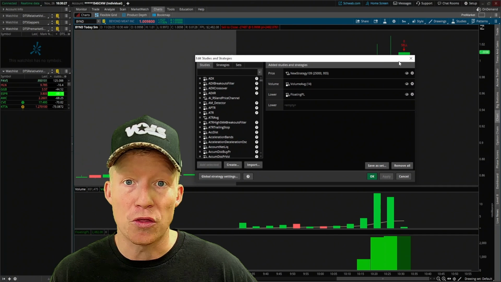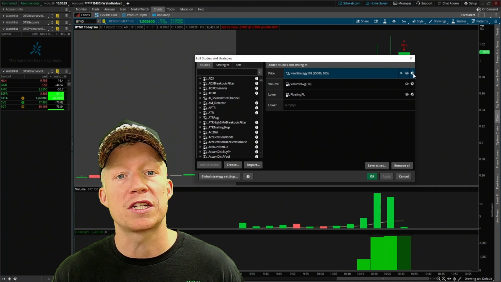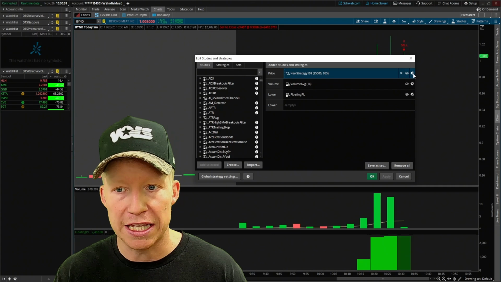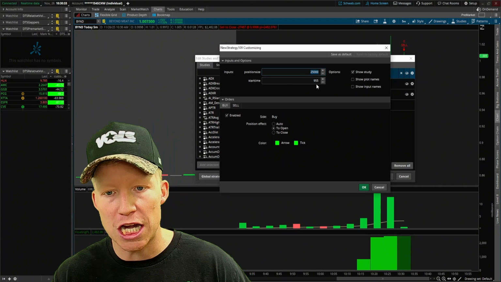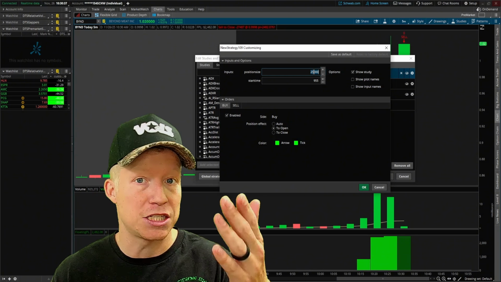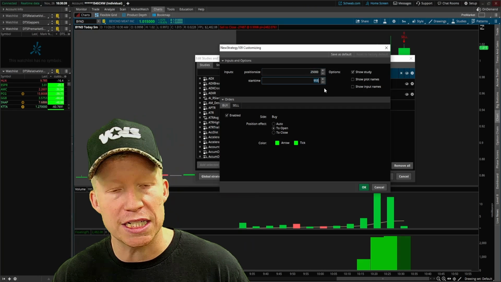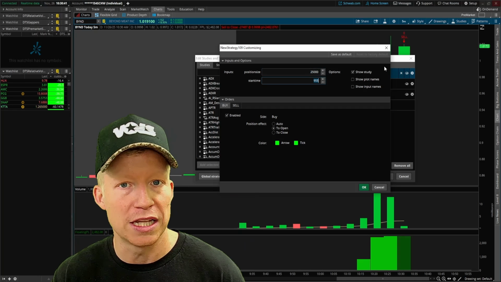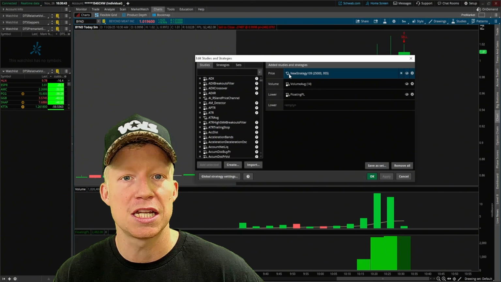You will notice both of those lines of code were declared with an input keyword. That means that you can easily change them from the settings cog of the strategy. So set up your position size to whatever you like to trade, and you can adjust that start time if you would like to go about it a different way than I just described.